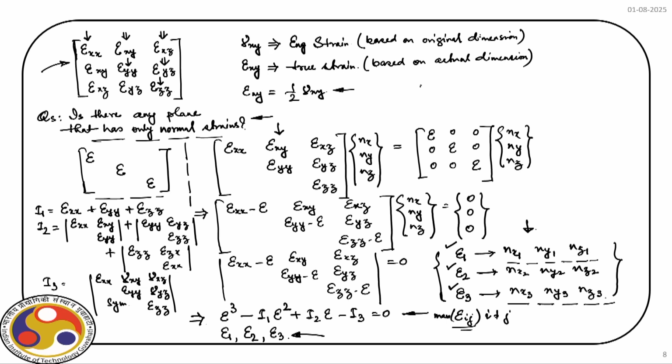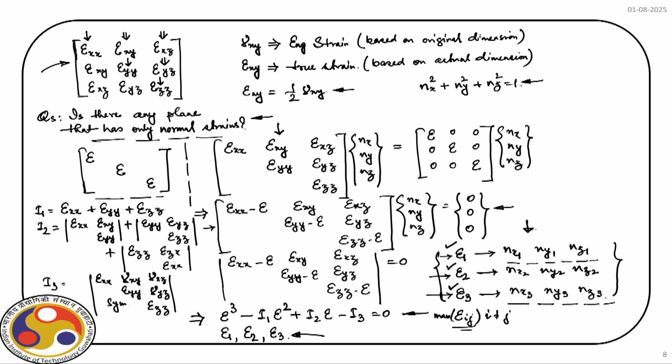If you recall, we need one additional equation the moment we consider say first principal strain and put it back in the original equation say here, then to find out the direction cosines we have to apply the properties of direction cosines, and that is nx square plus ny square plus nz square is equal to 1. So, we will consider two equations from this expression and then an additional equation will come from the property of the direction cosine, and if we consider these three equations and solve for nx1, ny1, nz1, we can easily find it out. Similarly, we can repeat the exercise for other two principal strains. That we will do in the next class.